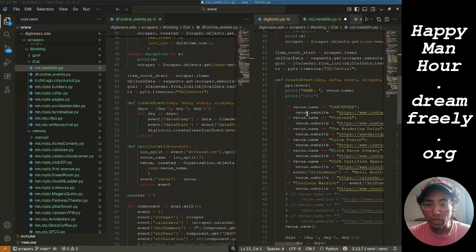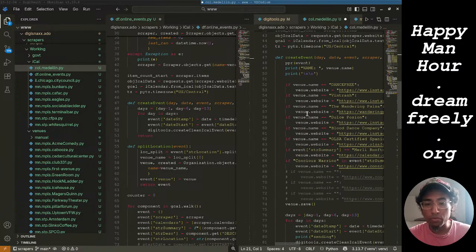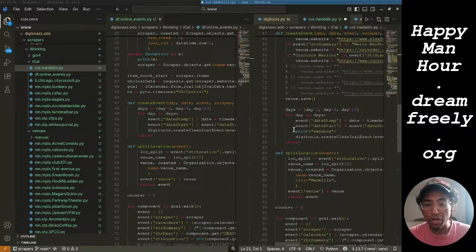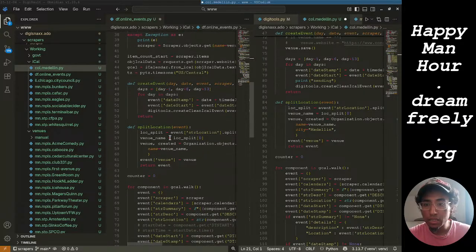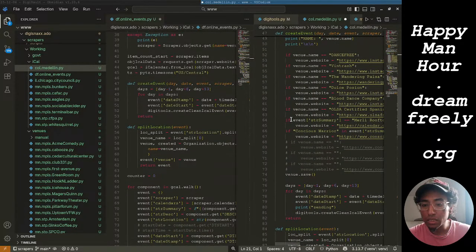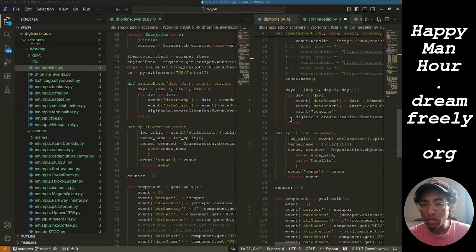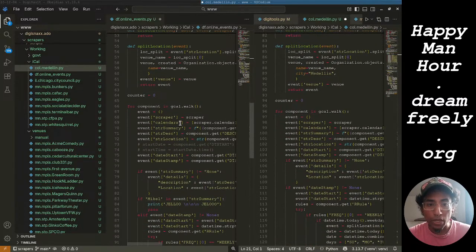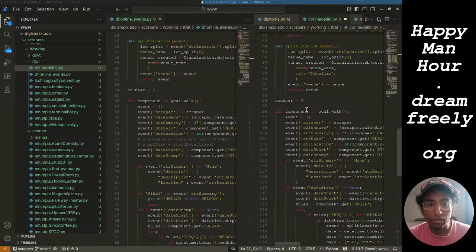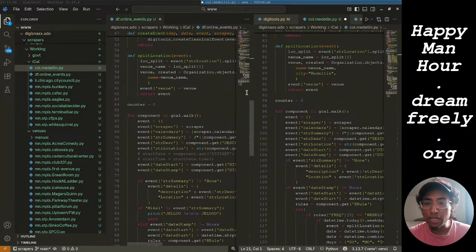Time zone needs to get checked out. And so this is where we've got the whole different stuff with their create event, yada yada. Okay, so this is where that's happening. But now we have split location again, if need be, and this is where we're creating our venue.